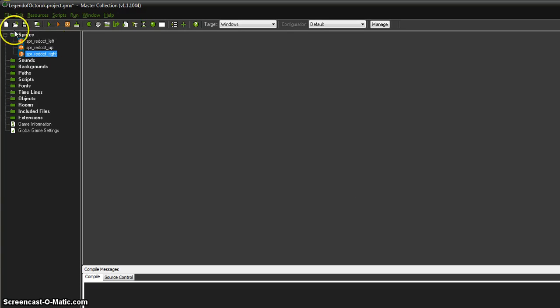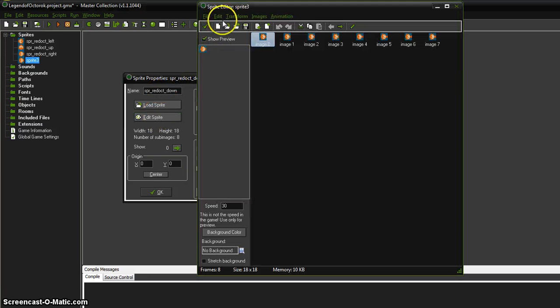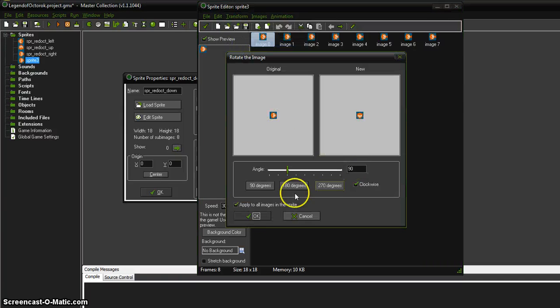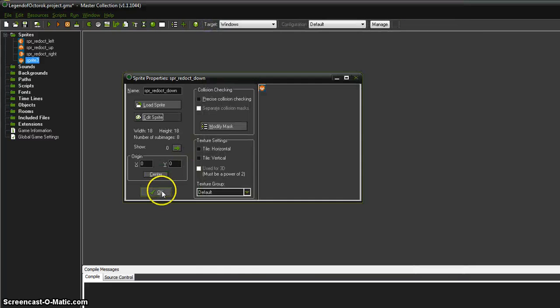Okay, looks good. Better save as we're working, of course. And then I'll duplicate again. SPR red oct down. Edit sprite and rotate. Face down.